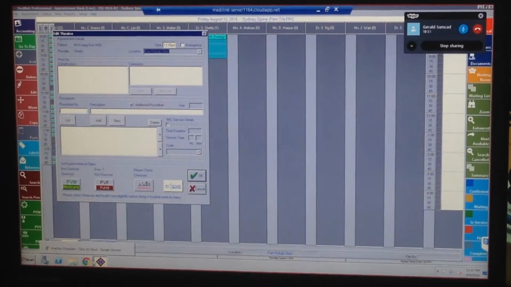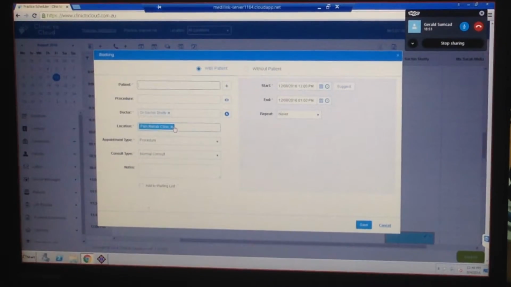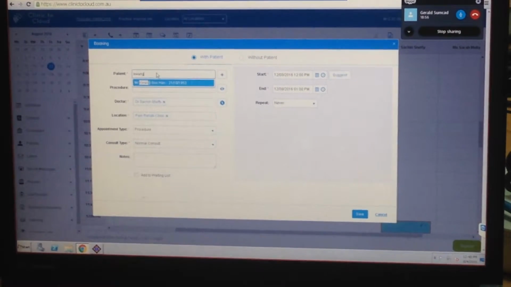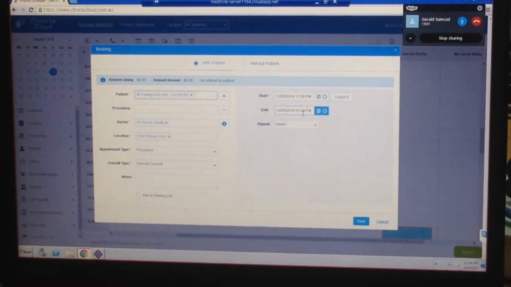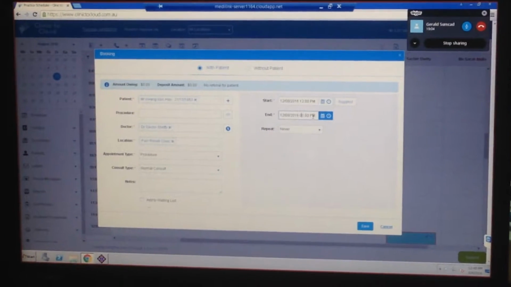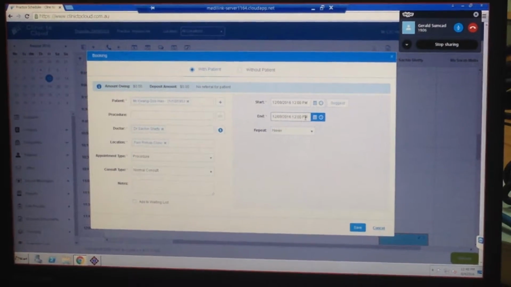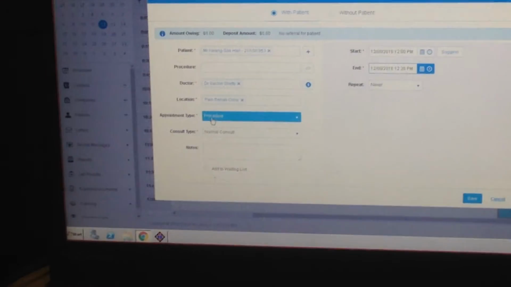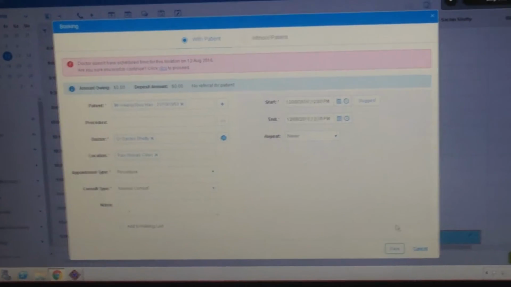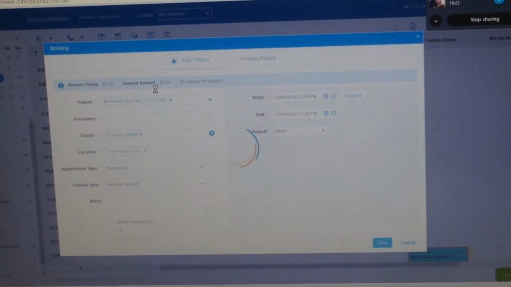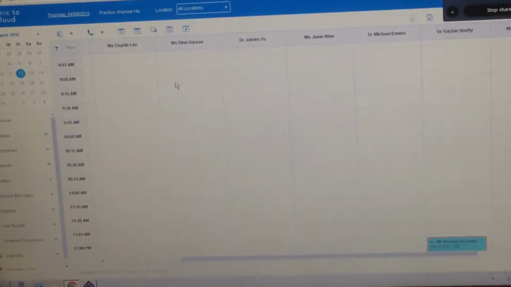Patient name is Quang. So there we go. It's Korean. Yeah, that was close. So 12 to 12:30, so we just change the time to 12:30, and we'll leave that as procedure. And we'll click on save. I don't think there's any more procedures in the list, but it's just according to what quarter it is, that's how you book it in.